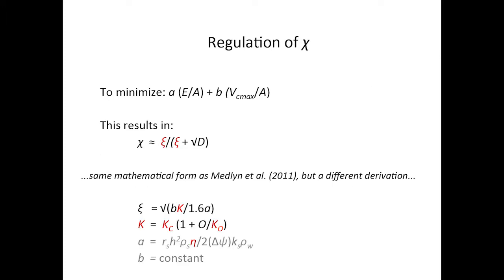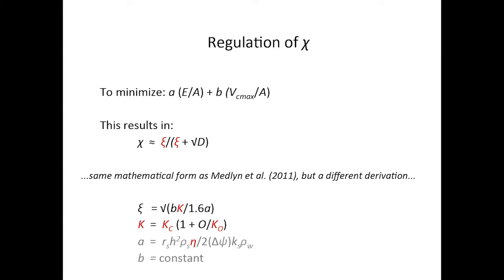So this parameter, anyway, in a somewhat less metaphysical way, the optimum value can be determined as a minimization problem. So what we're going to minimize, this is the least cost hypothesis, is a sum of costs: A being the transpiration cost term, so that relates to the cost of maintaining the transport pathway, which of course involves living tissues, and B is the cost of maintaining a certain carboxylation capacity, Vcmax, and we're going to minimize the sum of the unit costs, so the cost per unit of assimilation.